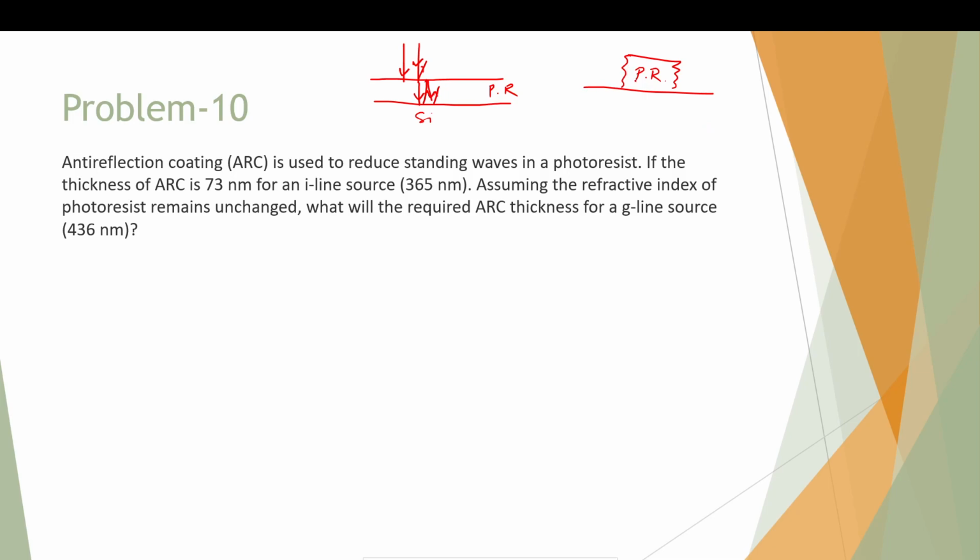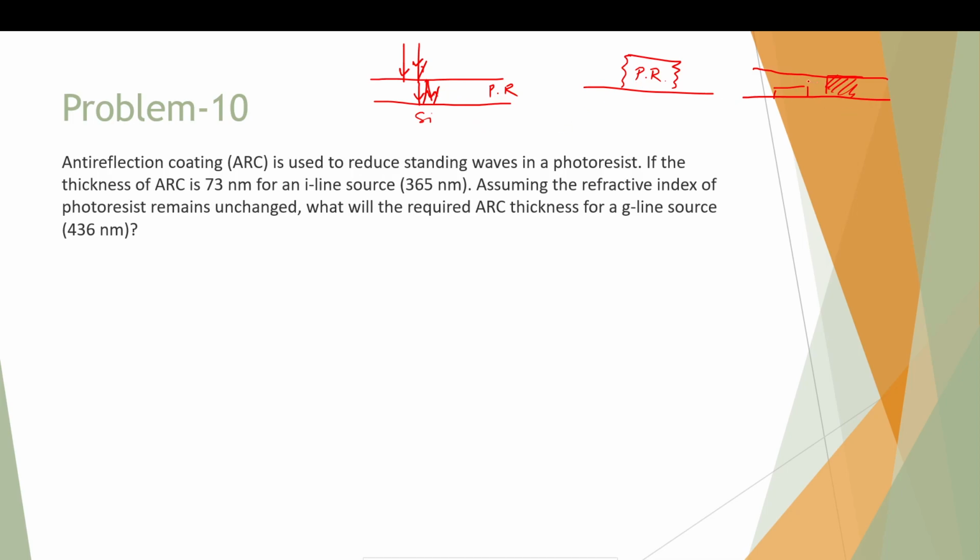Yeah, so there are certain other errors also, like if the PR is not uniform. In some places the PR was thicker, some places the PR was thinner, so in those places it completely dissolves from this region, however from this region it does not dissolve, some part is left. So the non-uniformity in PR won't be tolerated much because of this effect.